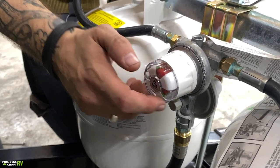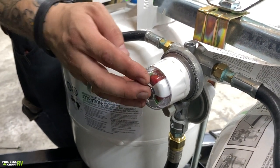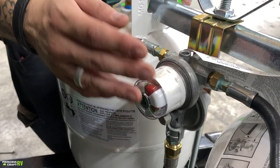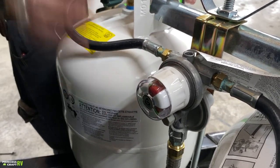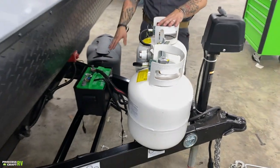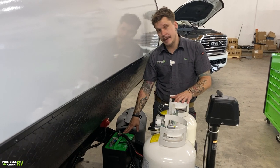Of course, it's going to pinwheel over to green if you do have flow within the system, and of course if you have no propane, it is going to be red. And then a little further back, we have your Group 24 deep cycle Interstate battery.